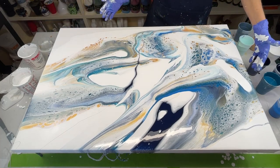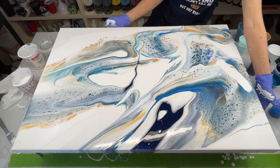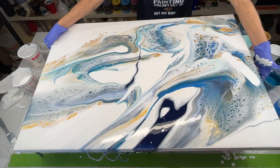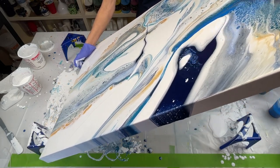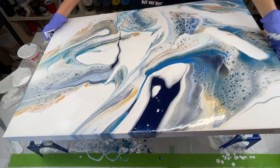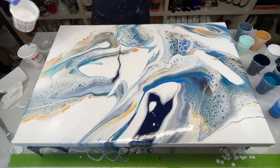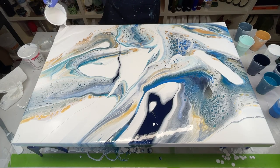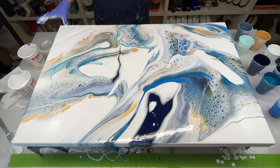Oh, wow. Oh, I'm loving it. Loving it. Now I'm going to tilt it this way. I know it's hard to get in camera, so I apologize if you can't see really well. But it is looking super cool. All right. Put this over here. It slides a little better. There we go.